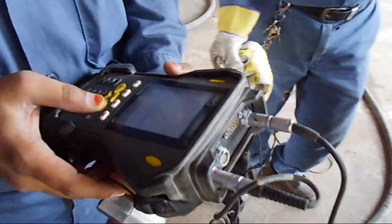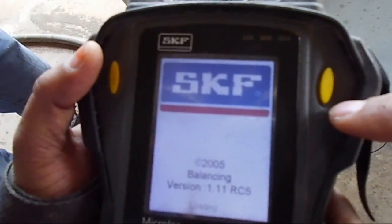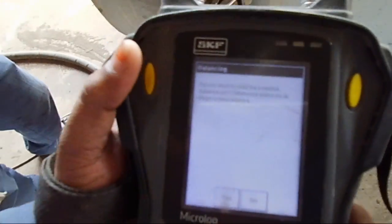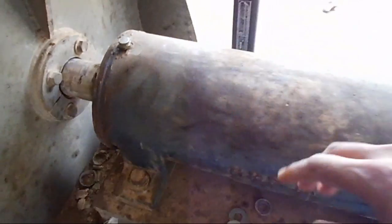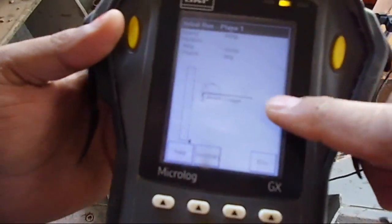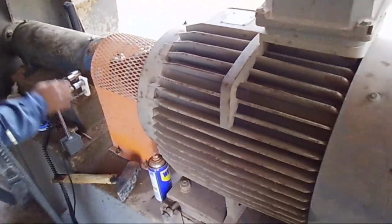I've fixed the sensor firmly there and now we are switching on the machine. Here we go to the balancing menu — we hit the Enter button and balancing is initiated. It is asking about an old job in the machine, which we will dismiss. We are fixing the vibration sensor and will collect vibration on all four points — horizontal and vertical, drive end and non-drive end — and where vibration is highest we will select that point for balancing.